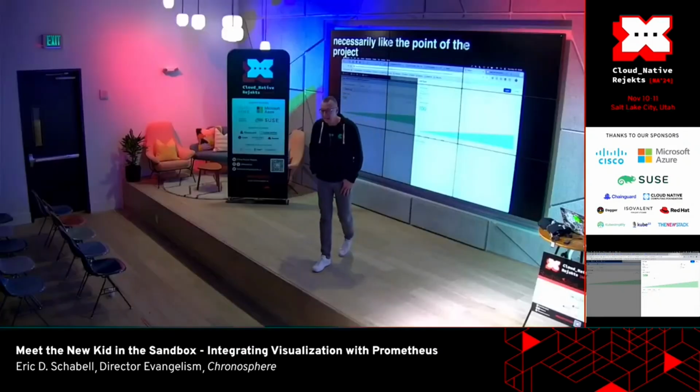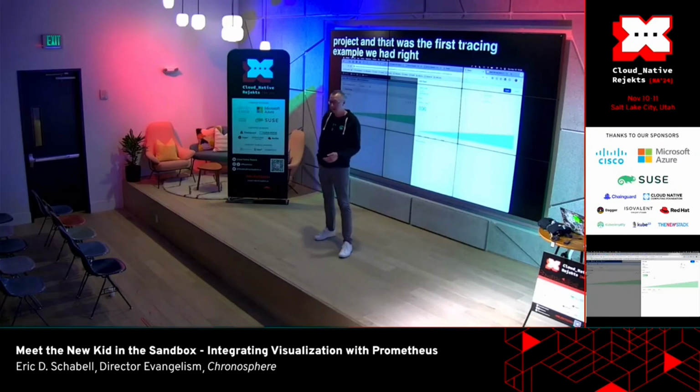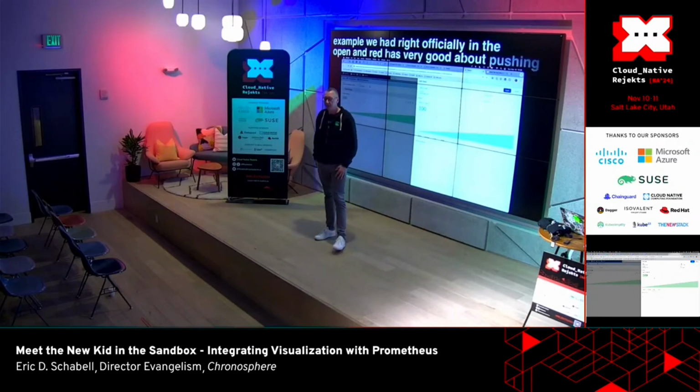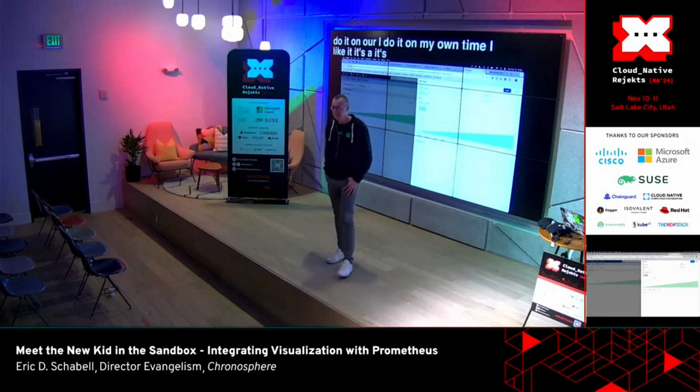Okay. Yeah. I mean, that was the first tracing example we had, right? That's right, officially in the open. And Red Hat's very good about pushing it back upstream. Smaller companies like where I work, it's a little bit harder to do that all the time. You don't have the manpower to always. We usually do it, I do it on my own time. You know, I like it. It's a hobby. So. Yeah, thank you.